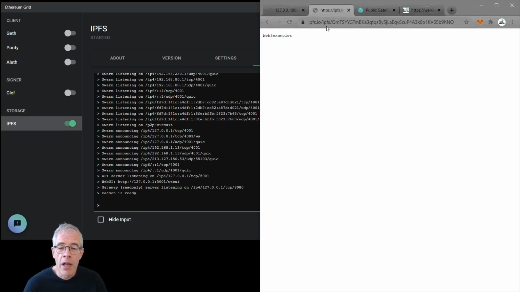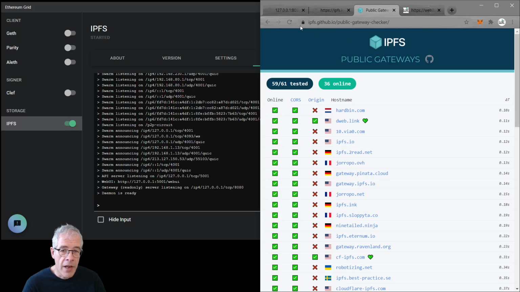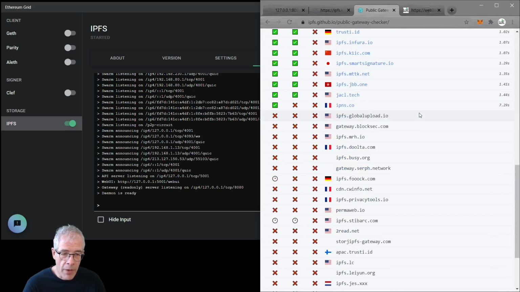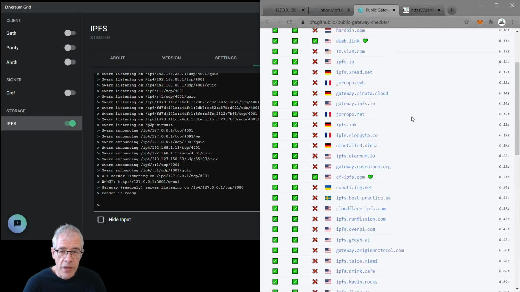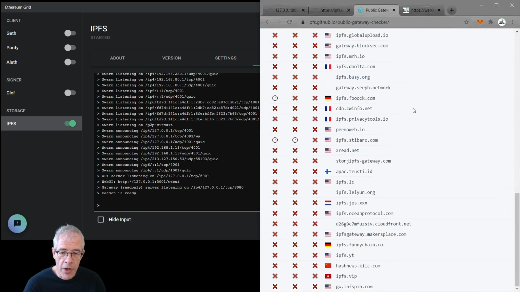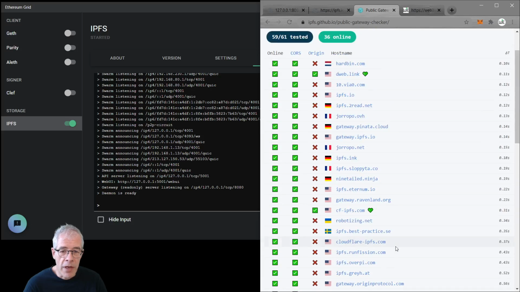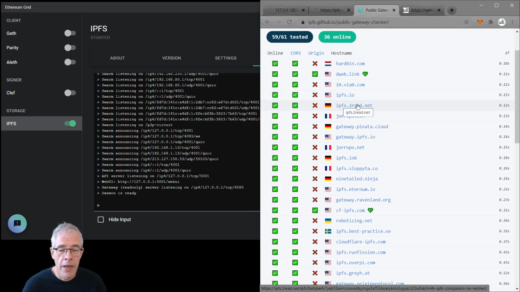So how do you know which servers there are on the internet? Well, there's this link also provided by IPFS. It's a gateway checker, and it has actually a list of all those gateways and checks if they're available and what the performance is. As you can see, the green ones are available, but quite a lot of them are not available. So this is moving sometimes, and there are things added and removed. And you can also use multiple of them and choose one of those to interact with.